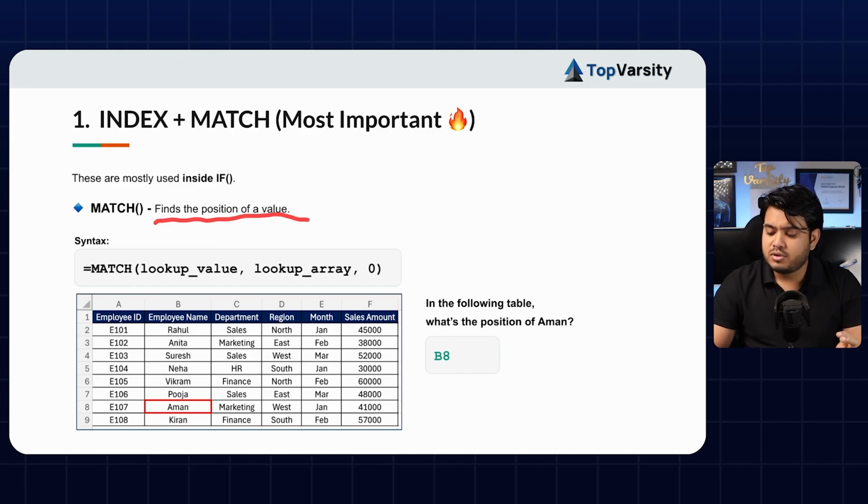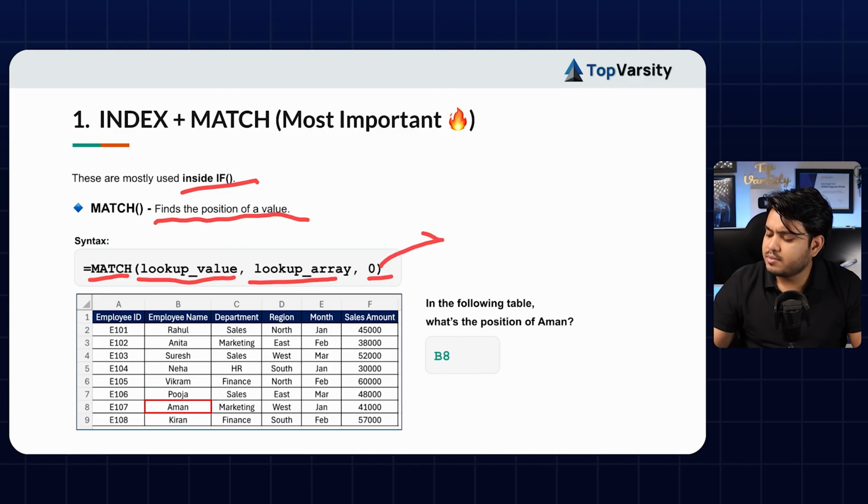First, let's understand the match function. Mostly it is used inside an if, or index and match are used together. Mostly nobody uses the match function separately, but we are going to see how you can use it separately. The match function is written like this: match, then lookup value, lookup array, and the 0.